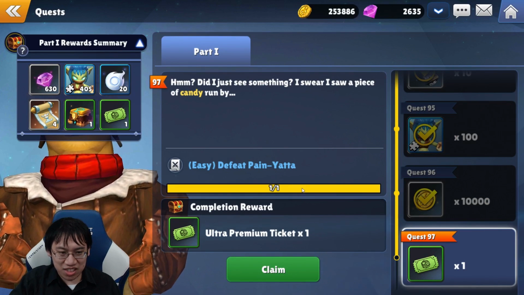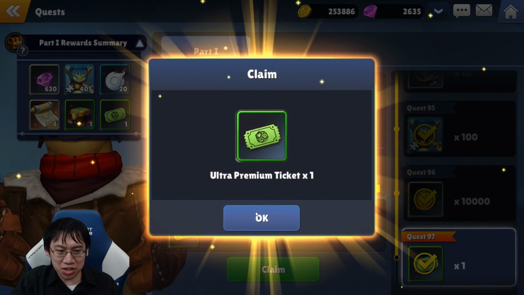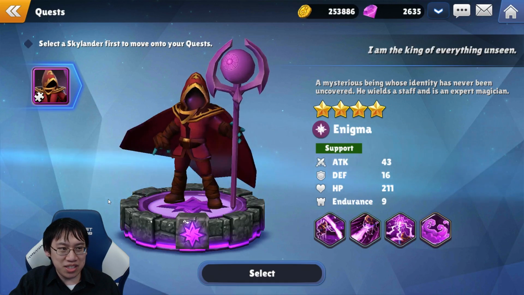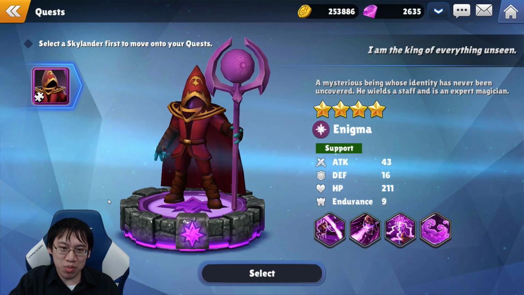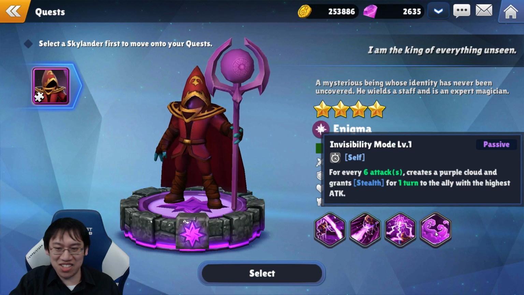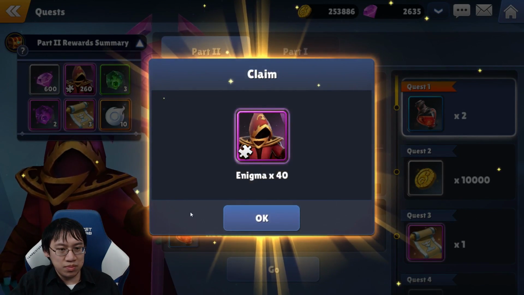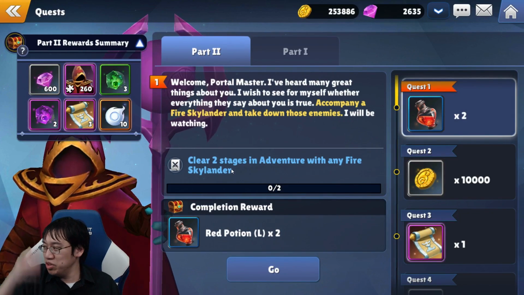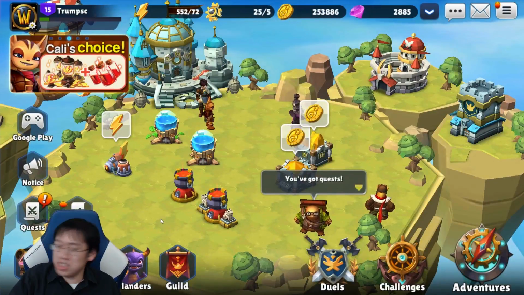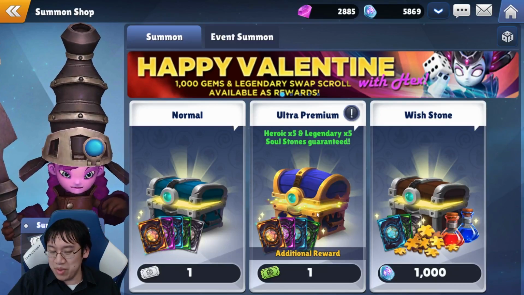Going to the quests, and finally completing quest 97 gives us that ultra premium ticket, which is pretty awesome. Enigma, a mysterious being whose identity has never been uncovered. Looks neat. Unfortunately, the invisibility mode doesn't really synergize with Stealth Elf, now does it? Gives us some more potential if we decide to move away from Stealth Elf. Then Enigma is here. But let's go ahead and conclude this video on the Ultra Premium ticket.